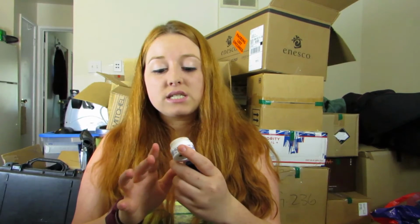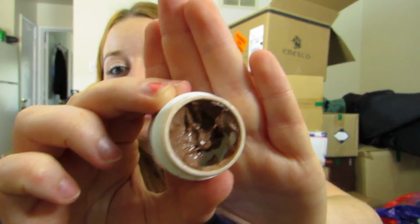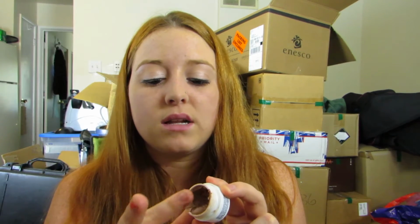But this is actually the tinted lip balm. This is more of our brown color. Our first color will actually be more of a light pink. Since we don't have the pigment for that, we had to make an example of a brown one, and I will just be sampling it on myself today. So you can just take out of this container, not a lot, just a little bit, just like you would any other lip balm, and then you can put it on your lips.